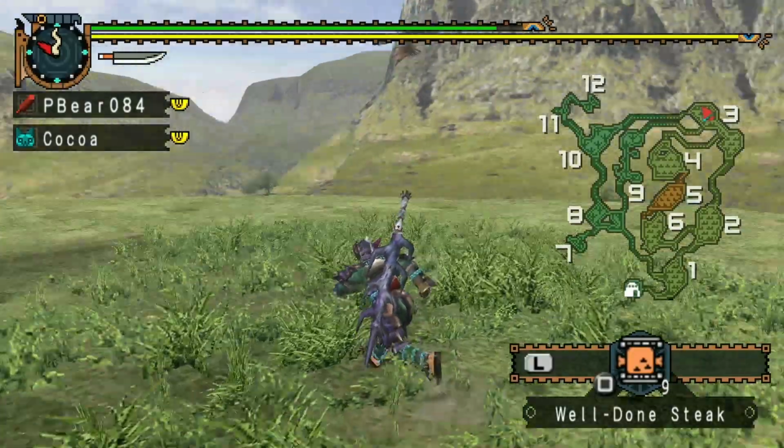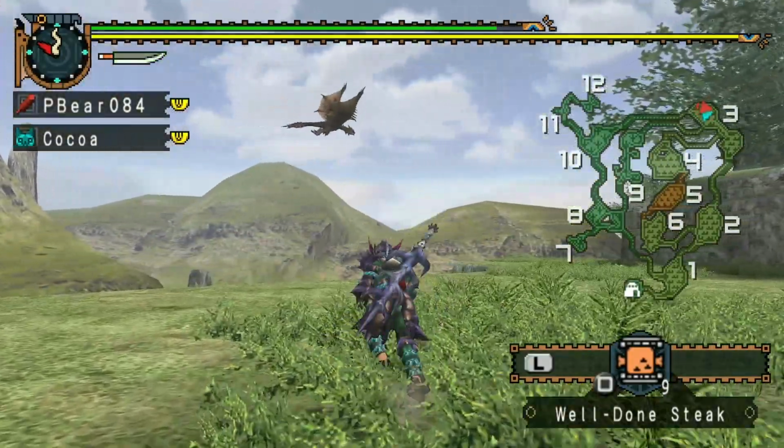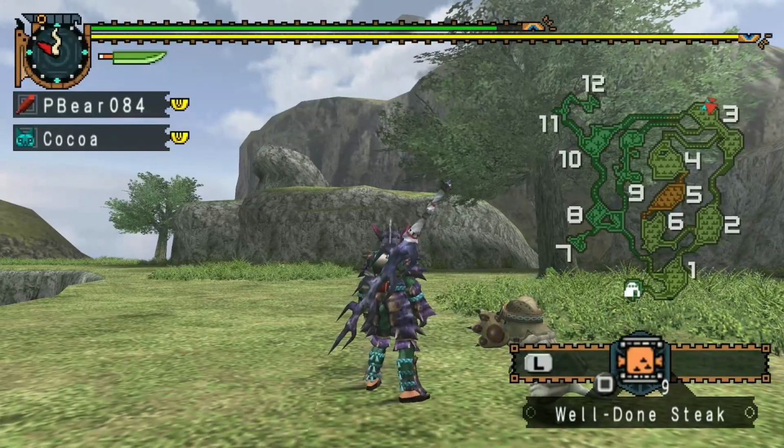So that's the most important thing I can tell you for Rathalos. When he's in the air, when he's hovering in the air, stand right underneath and he cannot hit you. It's that, and that's why I've bought a greatsword, because it is the perfect time to build up a charge and hit him with it.